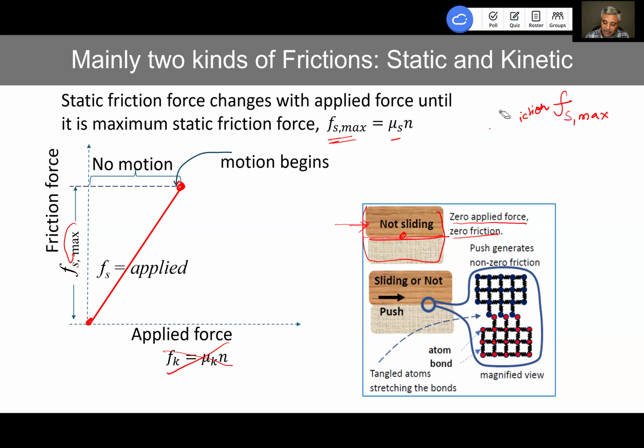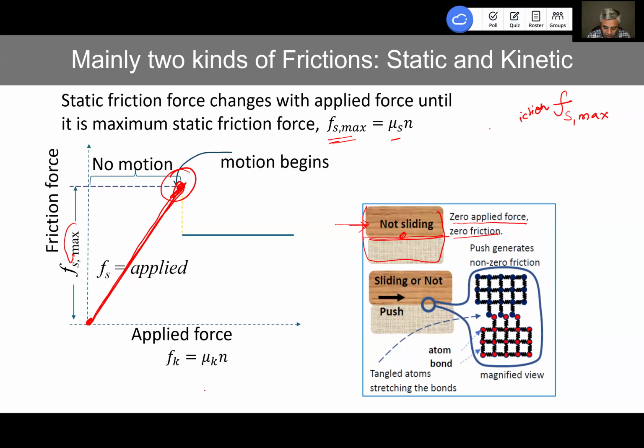And so why is that? When we do the measurement, it turns out the force that we have to apply is a bit less once the motion begins. So the force is now fixed. See how the static friction force goes from 0 to some maximum value, but the kinetic is always the same, fixed, which is less than the maximum value of static friction force. So that's why keeping it pushed is a bit less. So why is that the case? Because the friction coefficient itself is a bit smaller.